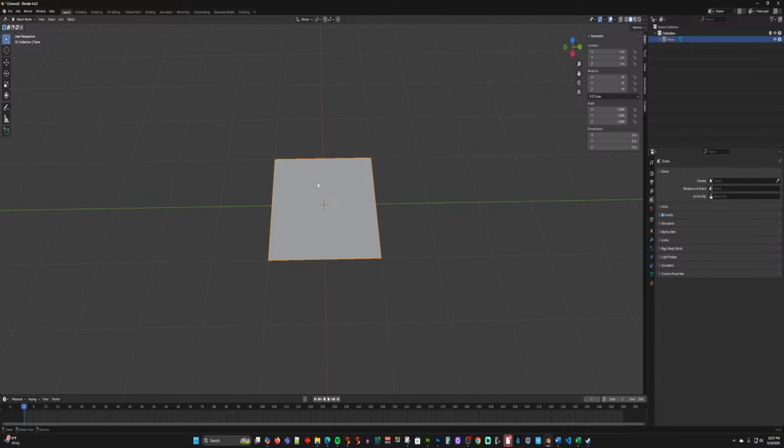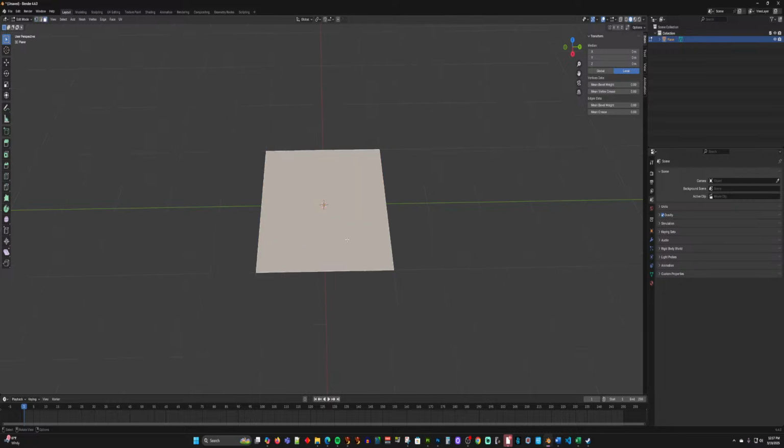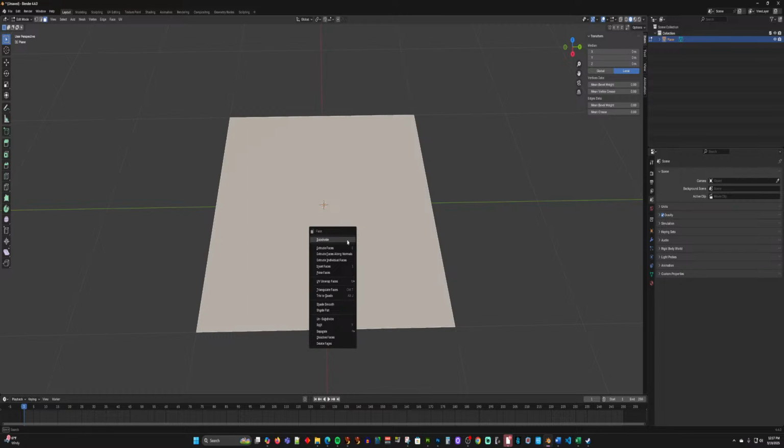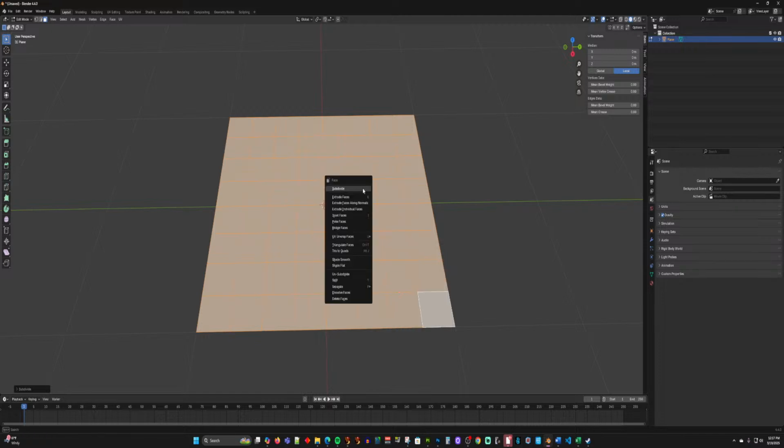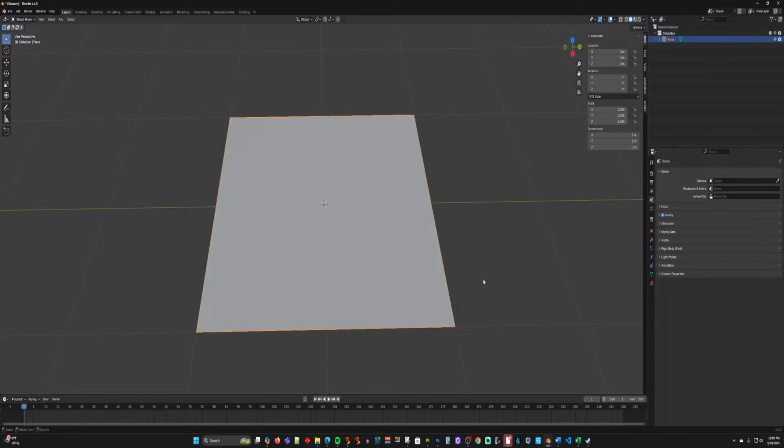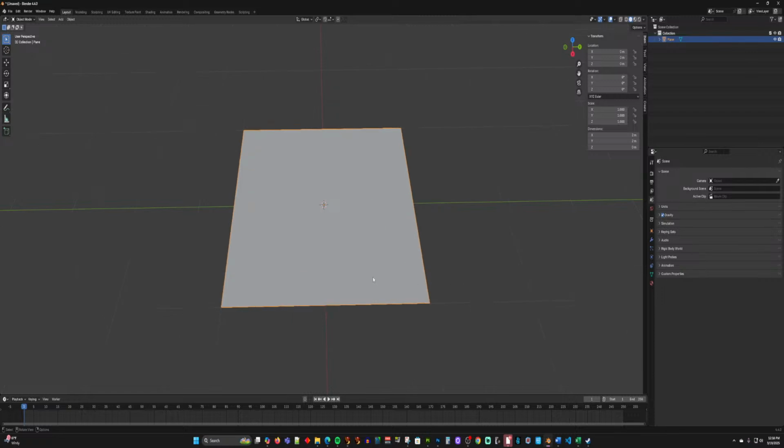But to do that, just select the plane. We're going to hit Tab to go to edit mode. Then you're going to hit 3 for face. Select the face, and then we're going to subdivide. That creates 4 out of 1. Then we hit subdivide again. Now we have 16. Go ahead and subdivide it a couple more times. There we go. That gives me a bunch of geometry just in case it is going to use it. I doubt it, but maybe.